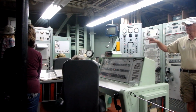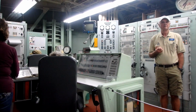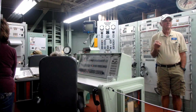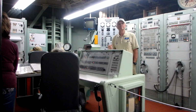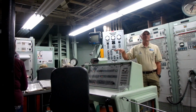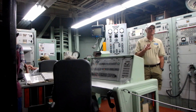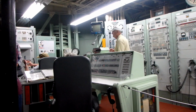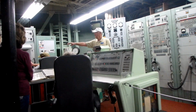And only they have the combination to those locks because they are personal locks. They bring them out here with them when they come out here for a 24-hour alert. And once that inventory is complete, the other crew going home takes them with them. They put theirs on. What's in there? Everything they need to authenticate the launch order from the president. That's why it's so critical it's under 2-person control at all times, and also the launch keys are kept in there.